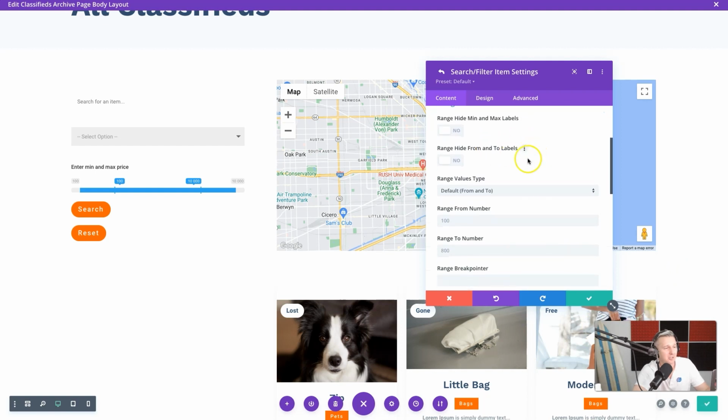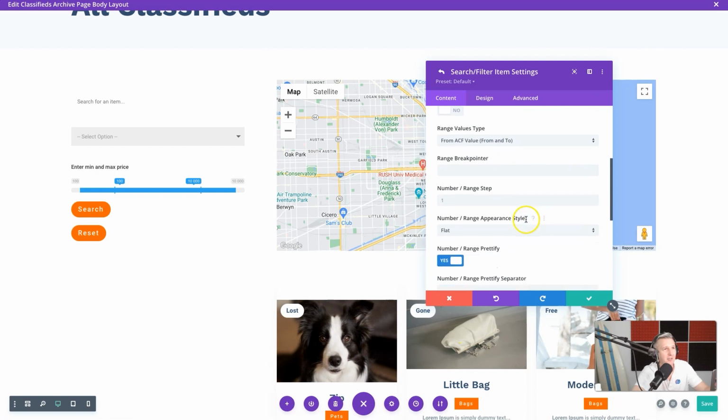Now, with the range, you can do all sorts of different things. And you can kind of see how, depending on the filter type that you're selecting, there might be different options available to you. The minimum and maximum ranges that we're going to be selecting, we're going to define this from ACF. So it's going to read into all the different posts, and it's going to make the cheapest price the minimum and the largest price the maximum. So that's pretty good stuff.